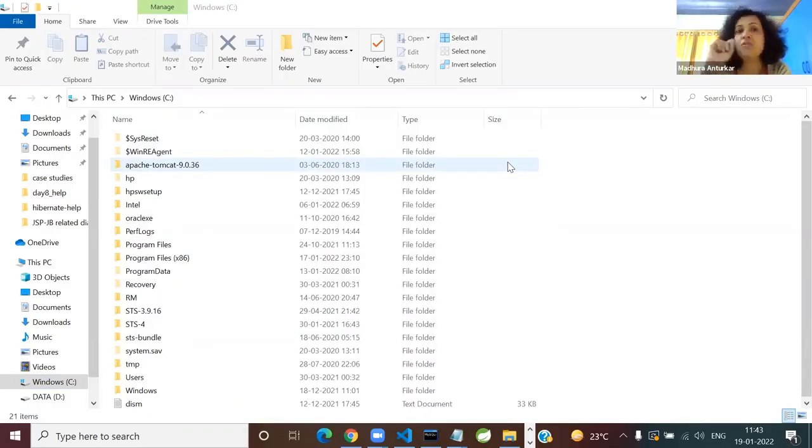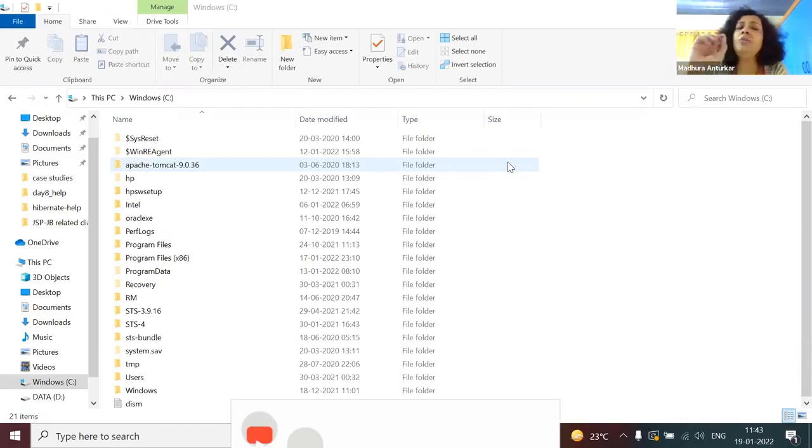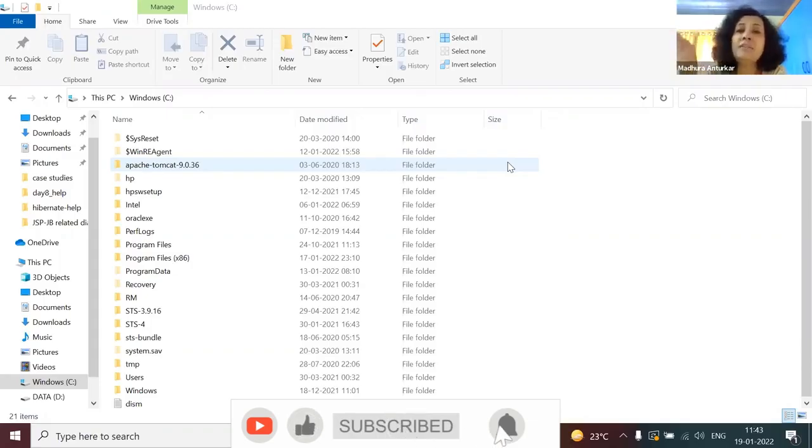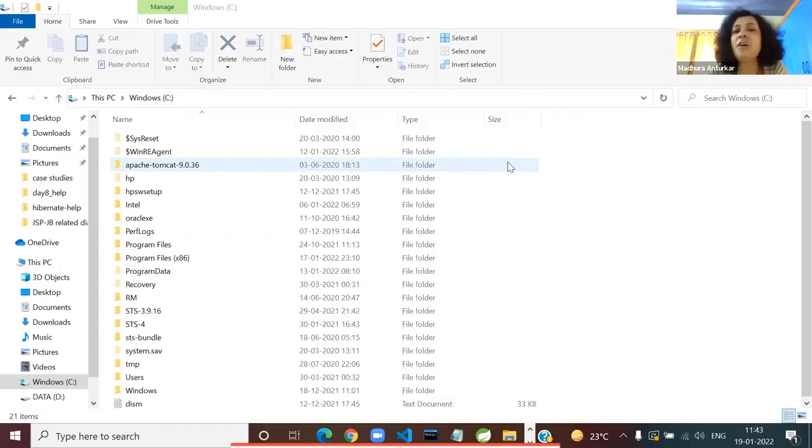Whatever I'm suggesting: statement 1, if all Maven dependencies are downloaded and it is working properly, do not touch your project. This troubleshooting tip is only for those for whom it did not work. The only reason is a bad network connection. If you have a strong, steady network connection, 100% of jars get downloaded properly and you don't face an issue. So in case it doesn't work, when you log off from this Zoom call, connect to a stable, good speed network. It should not drop in between, and do this.